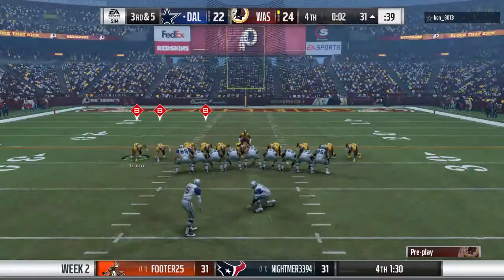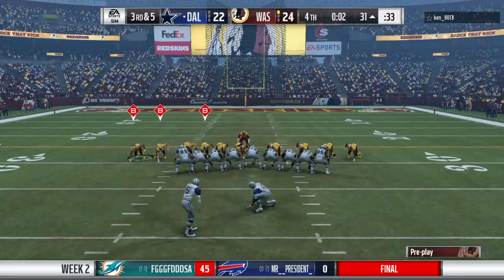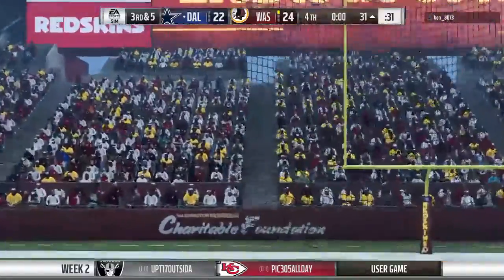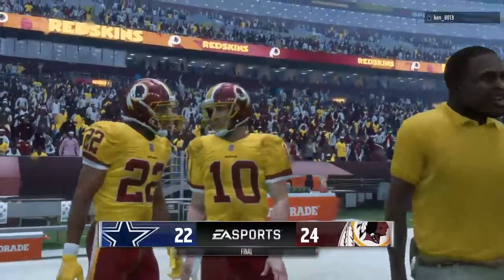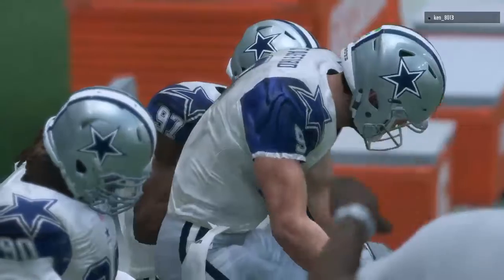So it all comes down to the foot of Dan Bailey. Footing obviously an issue in the driving rain. This one for the win. And no, wide left. It's no good. And a tough finish to this one. So a field goal that could have won it went awry. Pretty good distance field goal. It wasn't a chip shot, but still, that one's going to stick with him for a little while, you'd have to think.